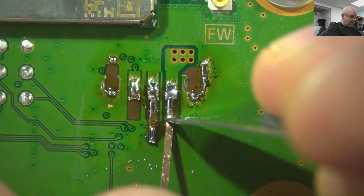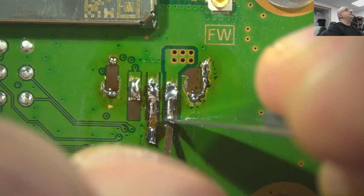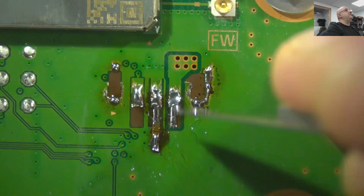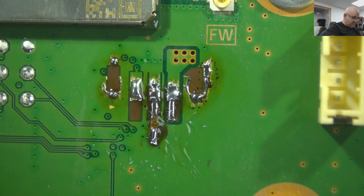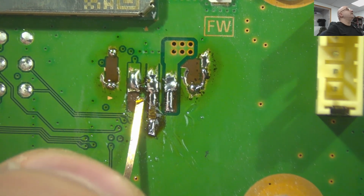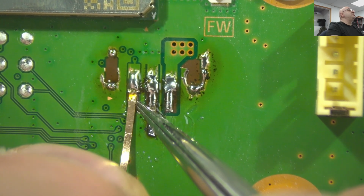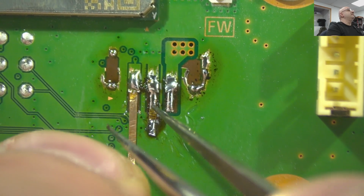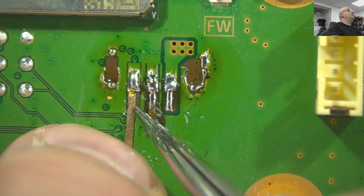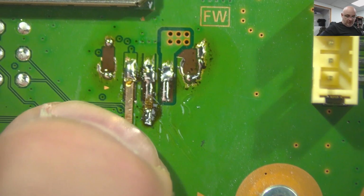Make it nicer, but I don't know how much this helped. Probably easier to just move the connector back a bit and just solder it, but hey, try to make a more interesting video. Hopefully.